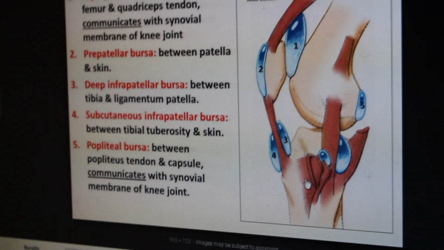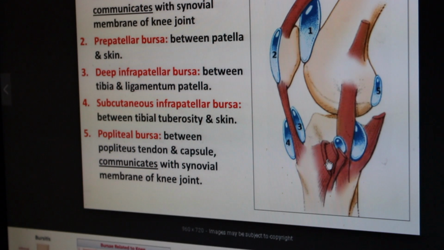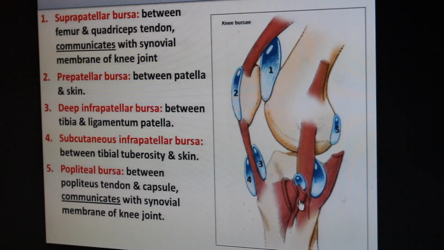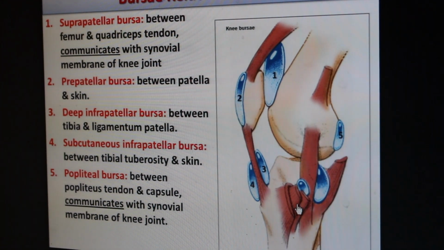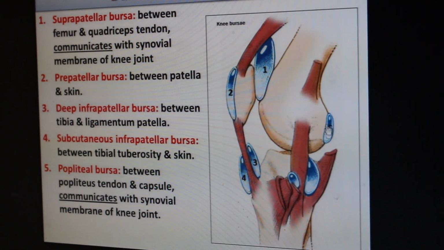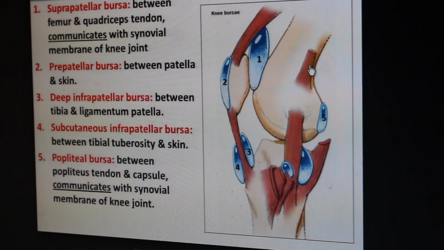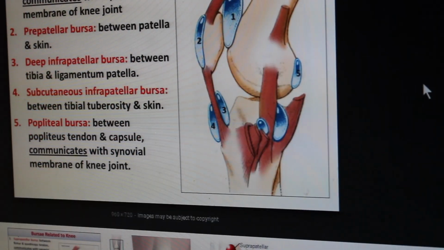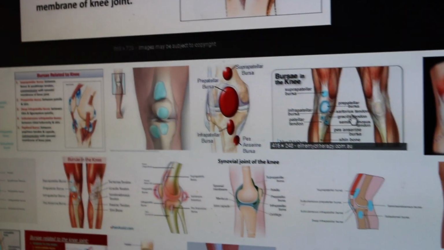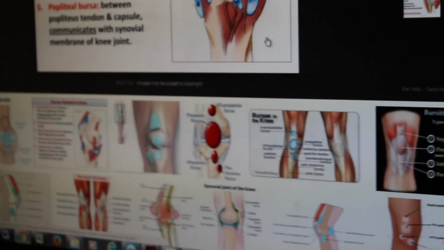So you've heard of pes anserine. These are 3 muscles that create that: gracilis, sartorius, and the IT band. They come and connect there. But anyway, when you irritate these, you get something called bursitis. That's another injury. I'm sorry, the 4th one that you can have for injuries of that. All right? So now that I've introduced you to the structure of it, there's one last piece, the meniscus that we talked about.